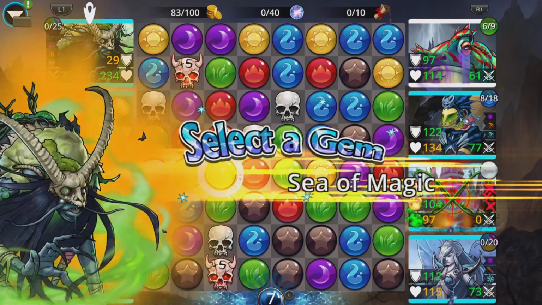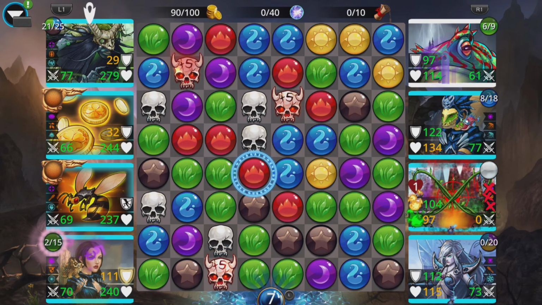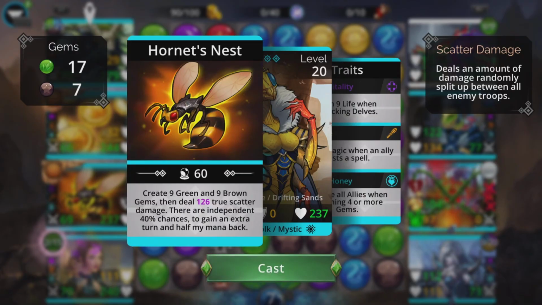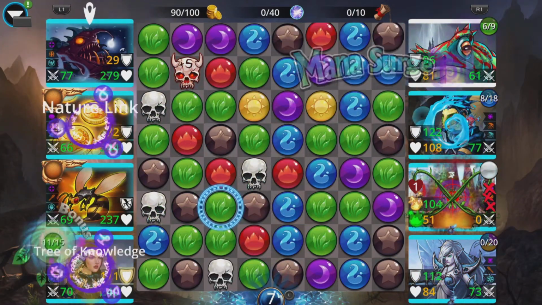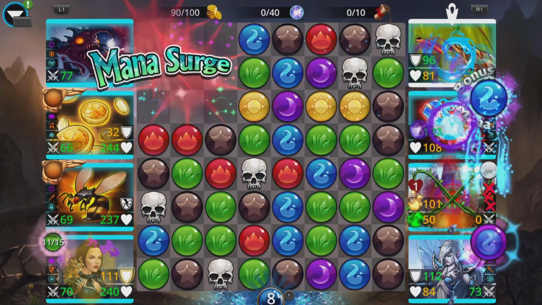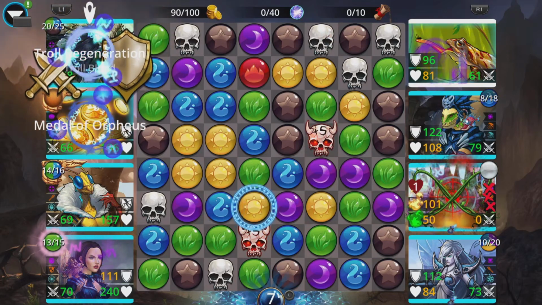Right, let's... There we go, thank you. Right, but now when there's... Because the good thing about Sycorax is that it creates all those green, so this gives Queen Bee's spell a better chance of getting an extra turn, which it did. I swear that was an extra turn. Oh well.